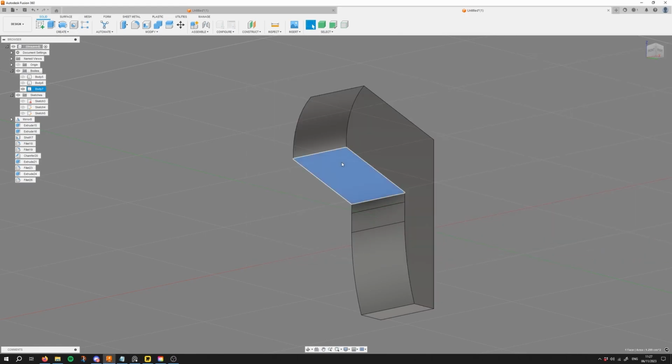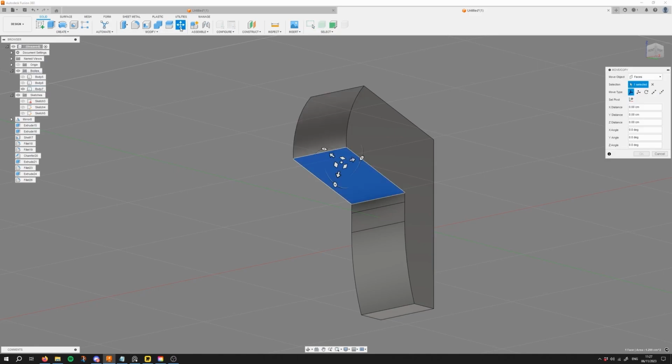So let's grab this edge, press M on your keyboard or this icon here, and we can move it. Now, the pivot point isn't correct, so we can set the pivot here, press this icon, go over here, and it'll snap to any point, midpoint, edge, whatever. Click it.